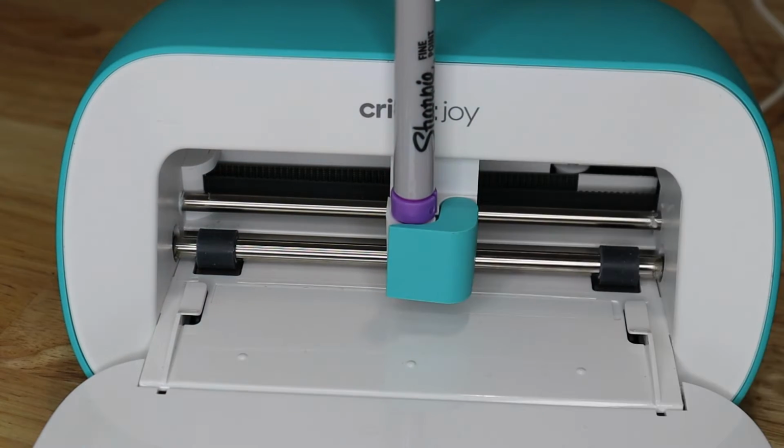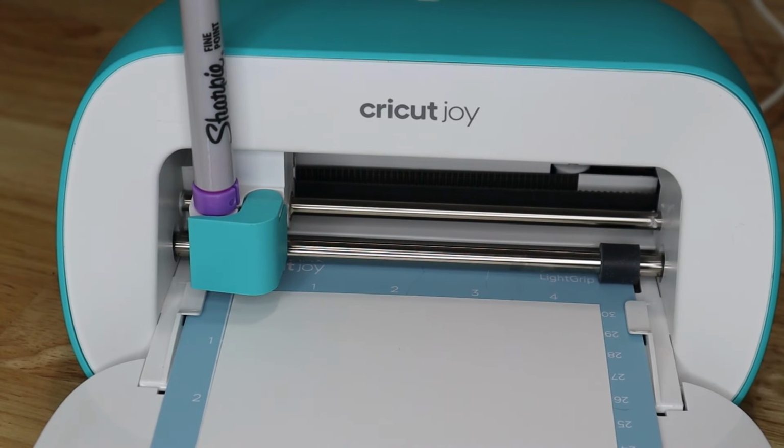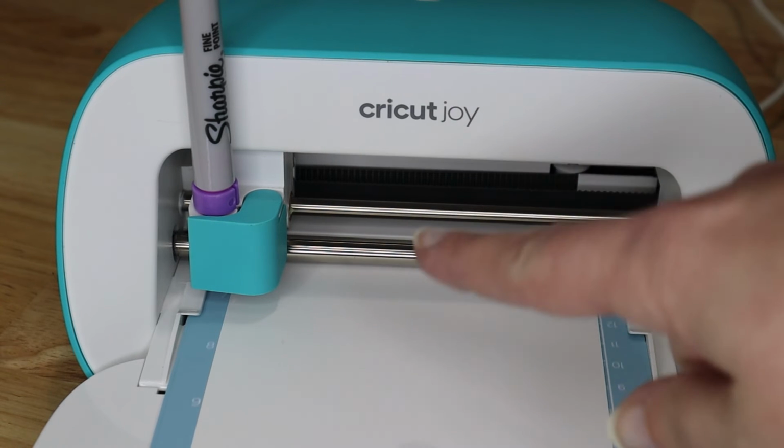and then close your clamp. I have this set to light cardstock and we're ready to load our mat. So I'm just going to slide our mat on in. It's going to load that in and we're using a long mat. And I'm going to keep it pretty tight on the machine so that you can really see it writing.